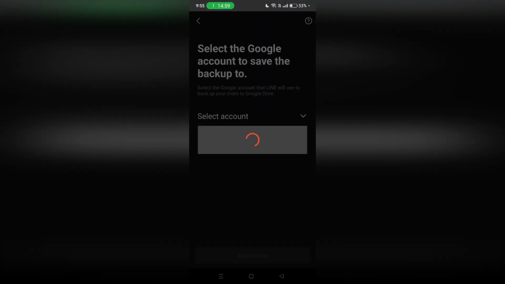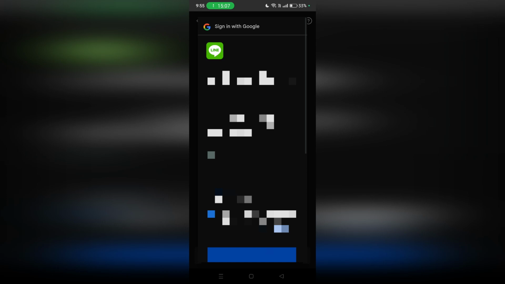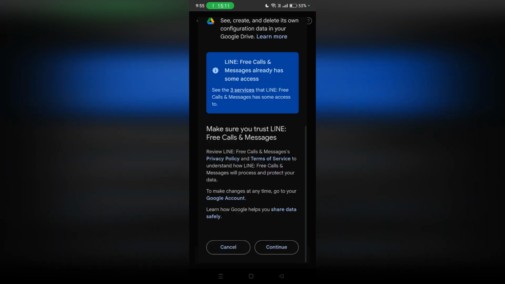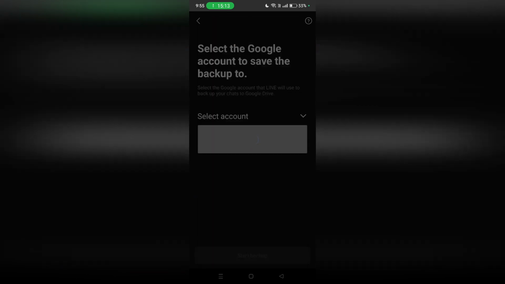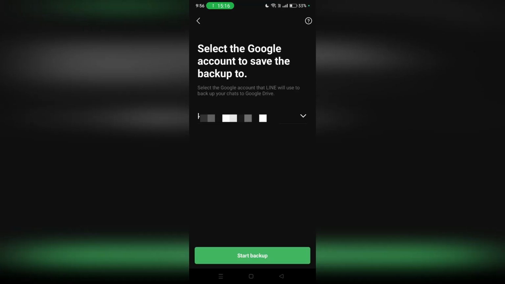So after doing that, it's loading. Now you have to wait for it. Now here you go. As you can see right now, we are just here at our Google. We're gonna sign in. We're gonna click on continue. It's gonna connect to our drive right here. There you go. As you can see, our email has now been added right here.